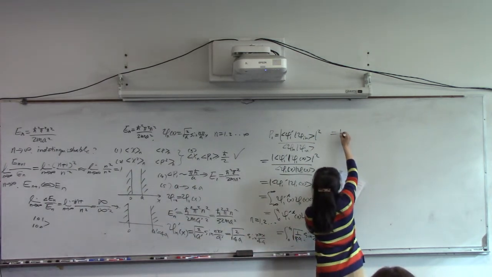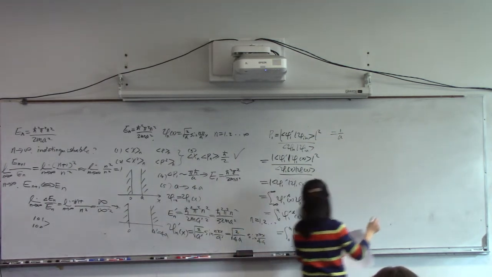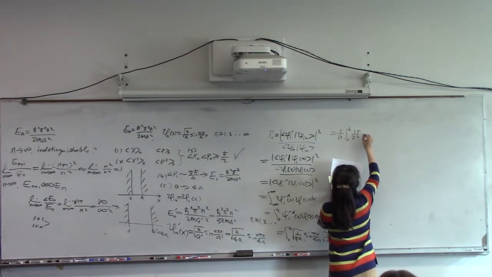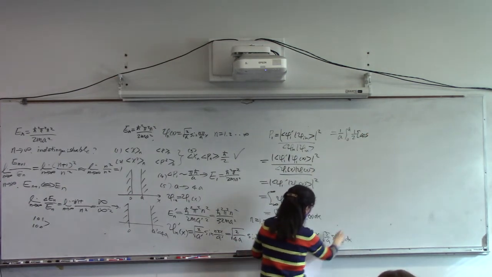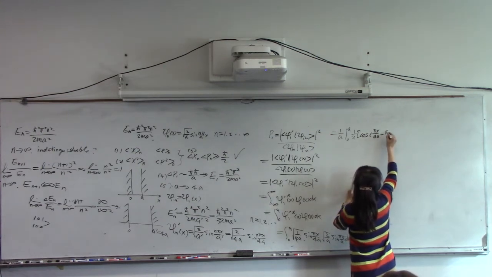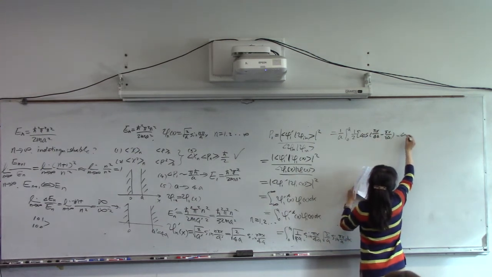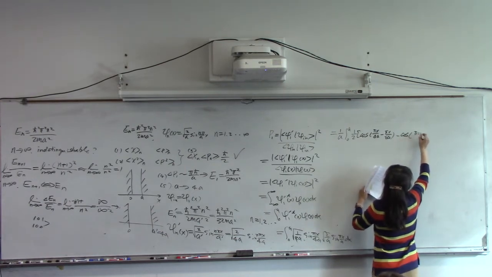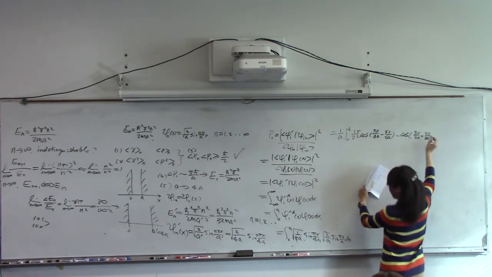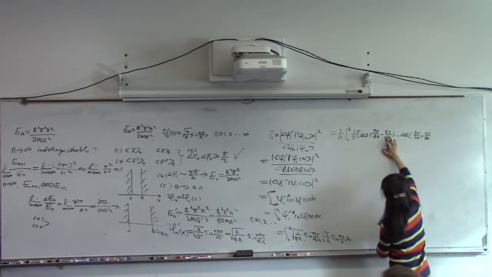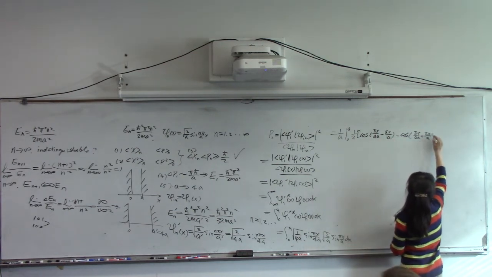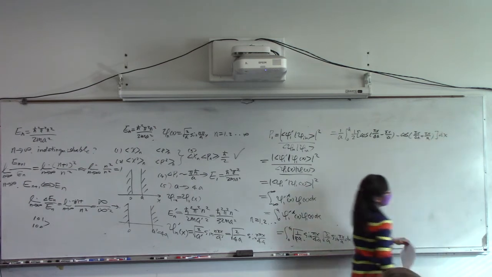Next step, so that is 1 over a, right? Square root, and then from 0 to a, so I'm going to use half of cosine alpha minus beta, so that is pi x over 4a minus pi x over 2a, minus cosine pi x over 4a plus pi x over 2a. Sorry, 8, not 2a. This is 8, right? dx. Then the remaining you can do, right?